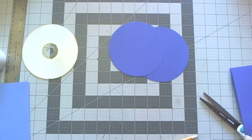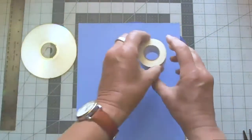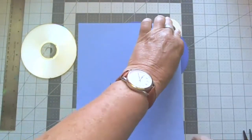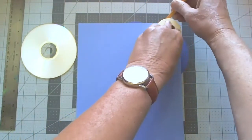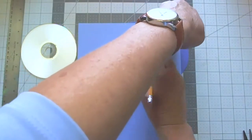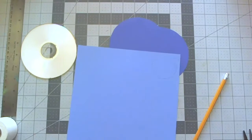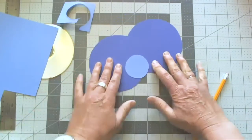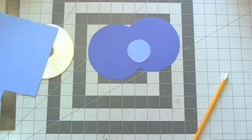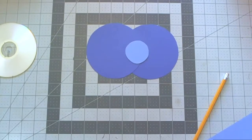Now the next circle that I want to do is I want to just do one head. So I can do this in the corner, and I found that a roll of washi tape or just a roll of regular standard tape usually works for the right size. And I'm going to cut this one out. So now I have 3 circles total, and we're ready to move on to the next step.